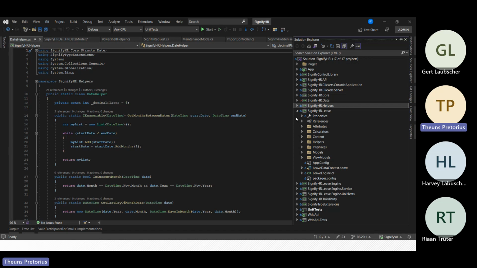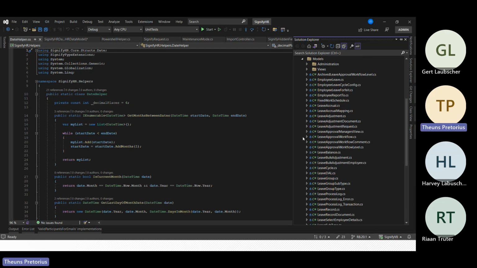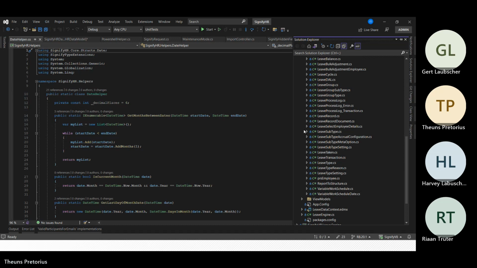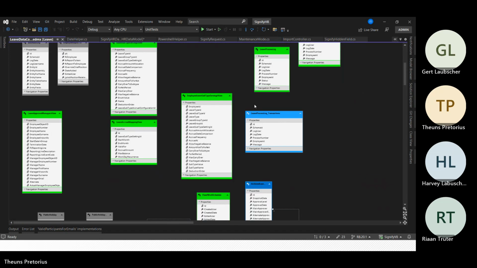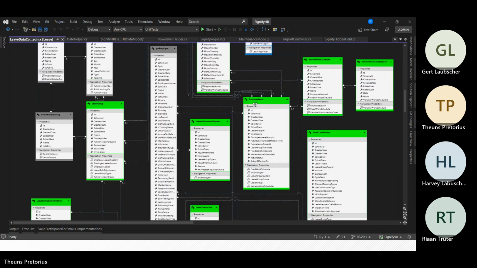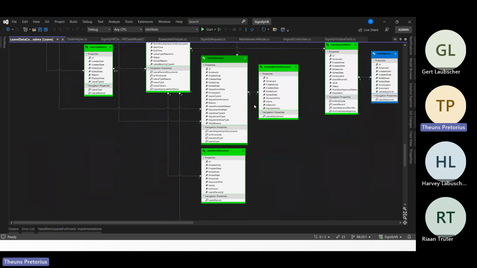For those of you who've worked on leave, you know that is quite a big module. So this just splits everything out and also has, I'm just looking for it, here's the leave data context. It has its own EDMX, which as you can see is also quite big.